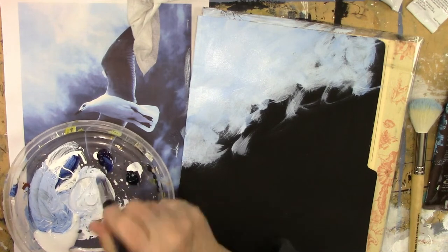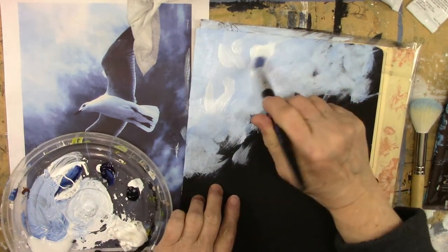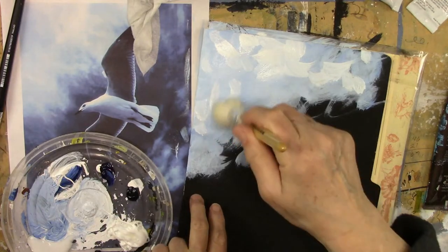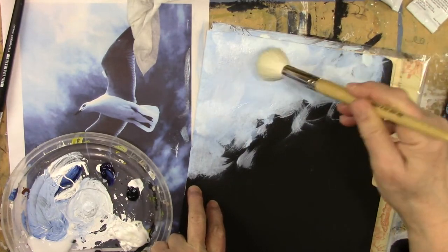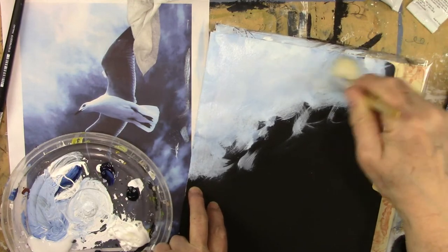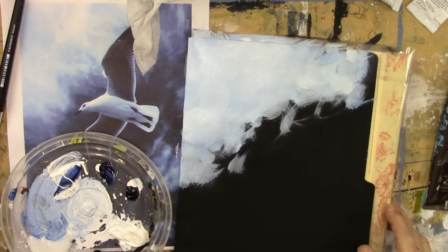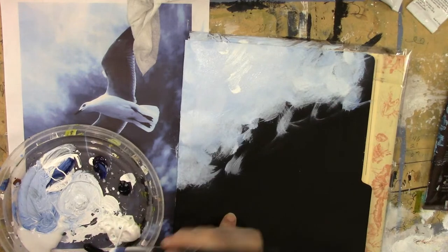Maybe a little bit more lighter. Just slapping it on with my brush. I'm just lightly going over the top. I'm not pressing down, just ever so lightly going over the top of that, and then just clean it off. It just gives it a little bit more of a softer look.